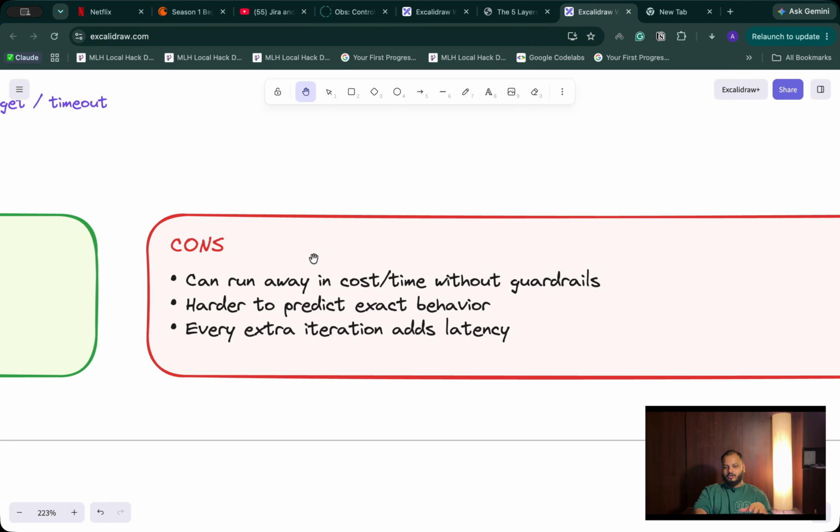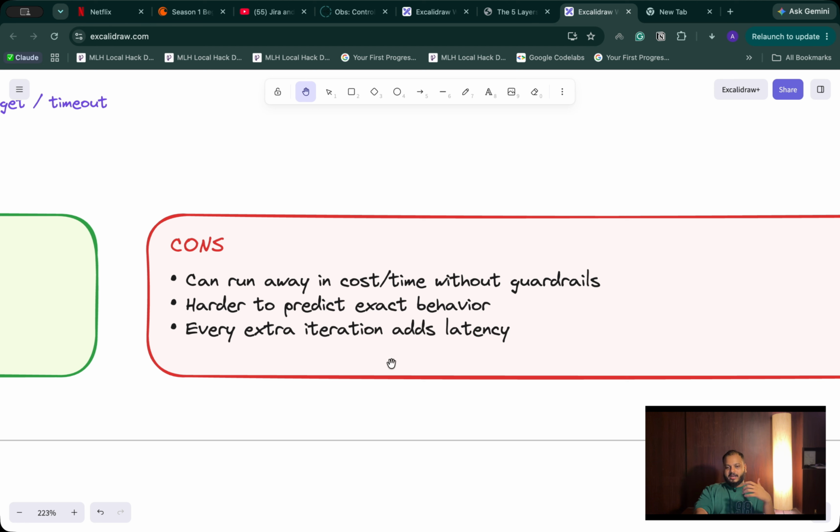There are some cons to it as well. It can run away in cost and time without guardrails. It's harder to predict exact behavior. So you might not be able to look at what it is doing, how it is doing it, and whether it will follow the same thing every time, because a little bit of change can make a bigger difference when it comes to probabilities.